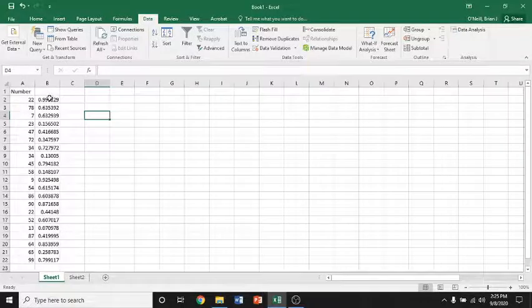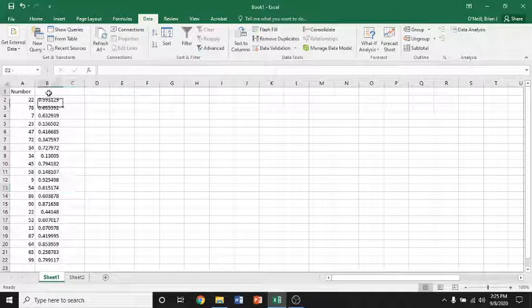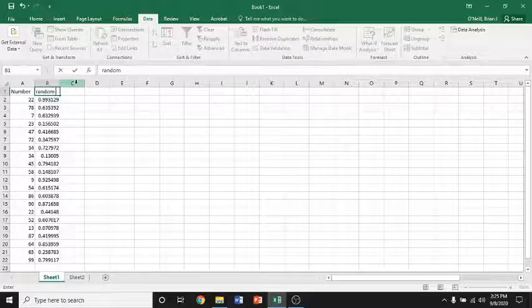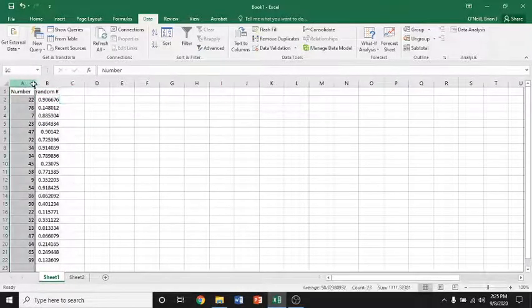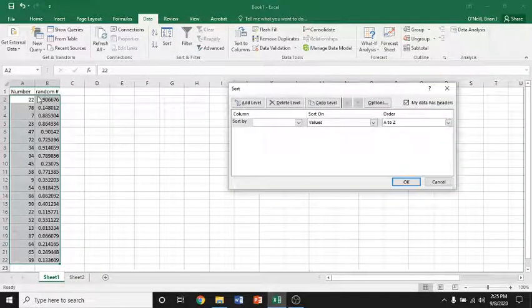Now let's say I've put these random numbers in here and I want to sort based on those numbers. Actually, let's not even highlight the data and see what happens when we go to data again and hit sort. It automatically seems to know what you're doing.